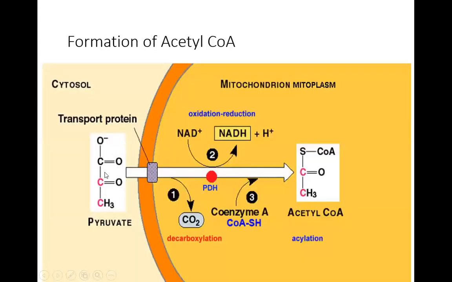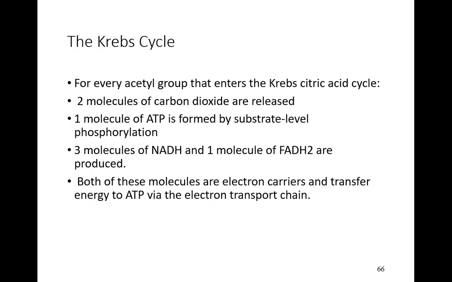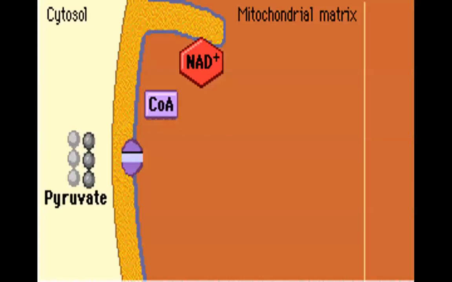Here comes the pyruvic acid right there. There's the 3-carbon compound. It is oxidized here and gives off a CO2. When it's oxidized, it forms 2 more NADHs, so we've gained 2 more high energy electrons. We end up with a 2-carbon compound that forms acetyl-CoA, and the acetyl-CoA enters the Krebs cycle and generates oxaloacetic acid. I know this is getting really confusing. So let's get to the bottom line here.